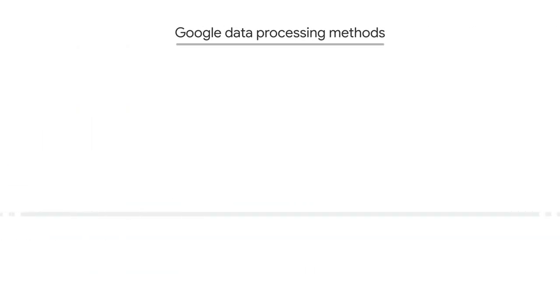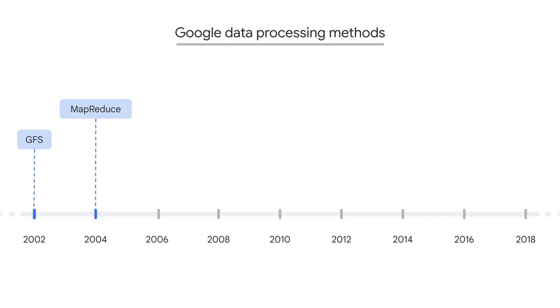Data is the basis of AI. Historically speaking, Google experienced challenges related to data processing quite early. As a search engine, Google needed to constantly invent new data processing methods to index the World Wide Web and keep up with the rapidly growing internet. The innovation started in the early 2000s from Google File System, or GFS, which is the foundation for cloud storage, and MapReduce, which aims to manage large-scale data processing.